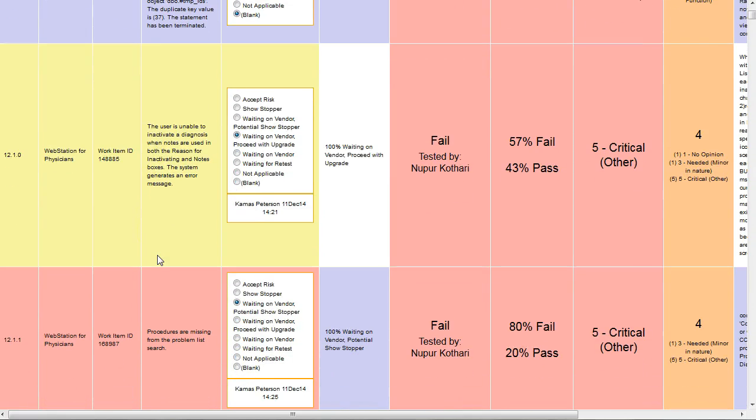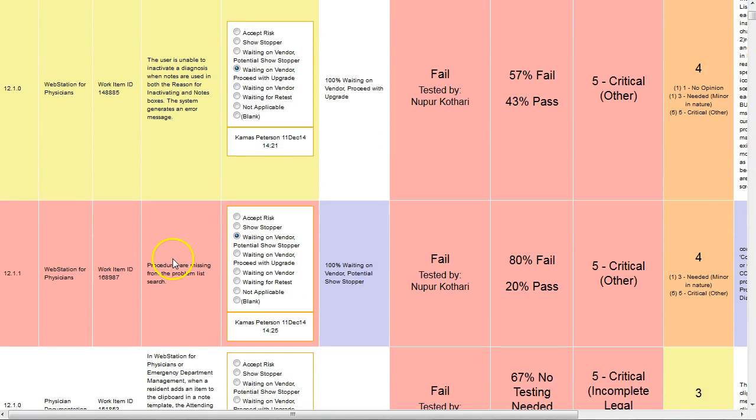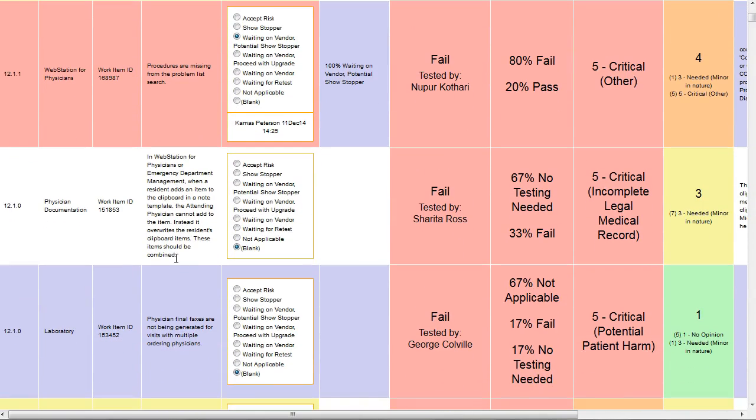And items that are showstoppers will be red. Items that we accept risk on will turn green. And so you'll get the stoplight approach of working this left-hand side of the screen to make sure that we have everything in a yellow or green status, and work those red items appropriately.